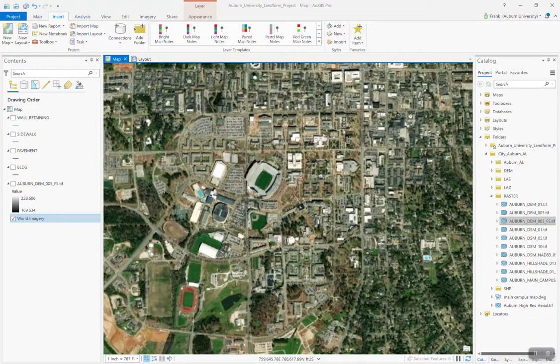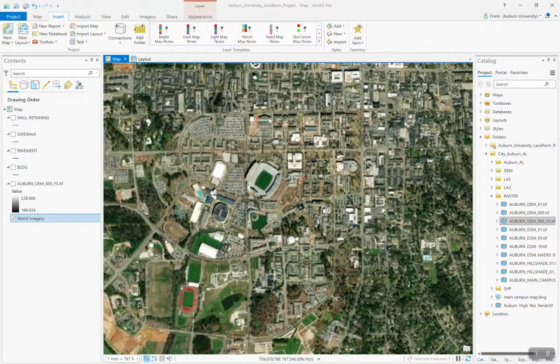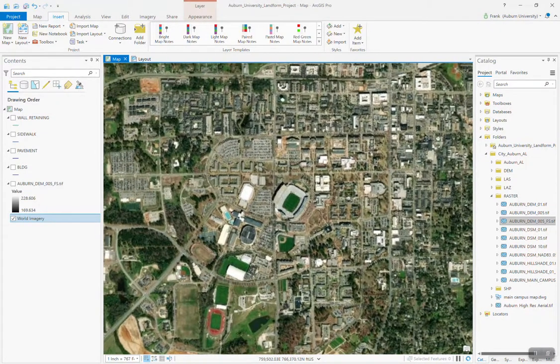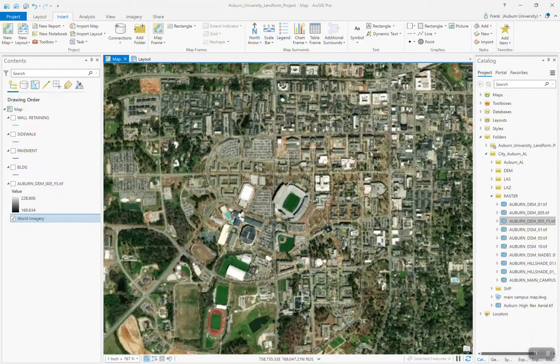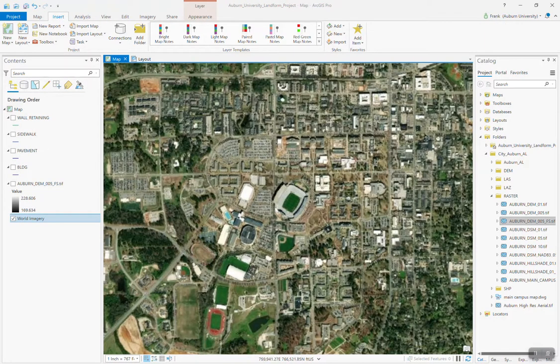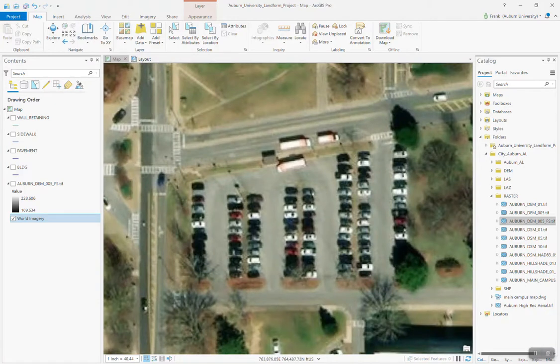Now you have a bookmark. There are 2 tabs in the data frame here: a layout tab and a map tab. The map tab is more or less your model space viewer, and the layout tab is kind of like your paper space viewer. So I'm going to go back to the map tab right here, go to bookmark, then click on parking lot site, and that brings you to the parking lot space that we're looking at right now.